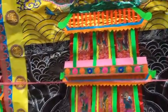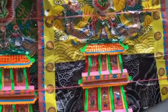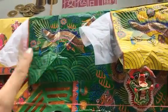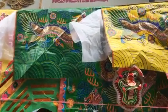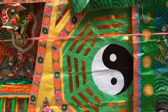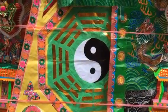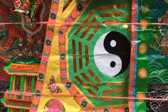I'm not sure why there's a house. I can't explain. It's not gonna rain, I think. So this is another one with green color. And those patches, like the shape of rainbows, represent good luck or health or something. And this is the Tai Chi, the Yin Yang. Black and white, and the world is all in a circle, I think.